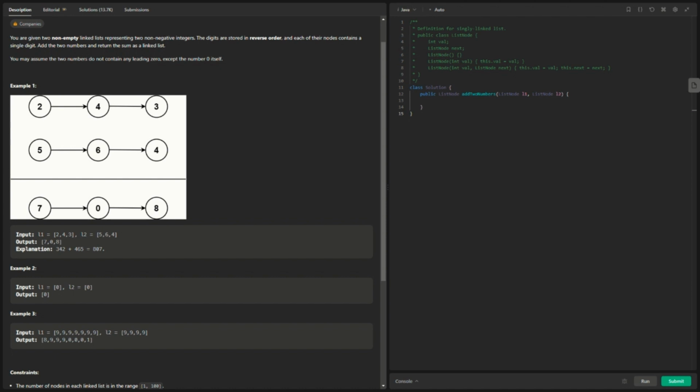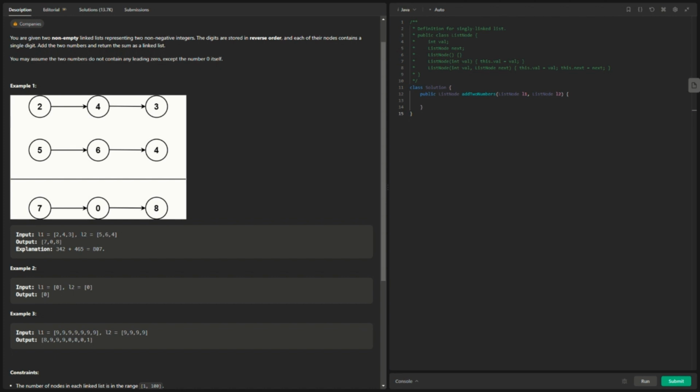So what's the strategy to solve this problem? We will traverse both the linked lists simultaneously, adding the corresponding digits along the way with a carryover. If the sum exceeds 9, we will update the carryover and take the modulo of the sum to get the current digit. We'll create a new node with the calculated digit and connect it to our result linked list. Then we'll move the pointers to the next node of each linked list, and create a complete linked list.